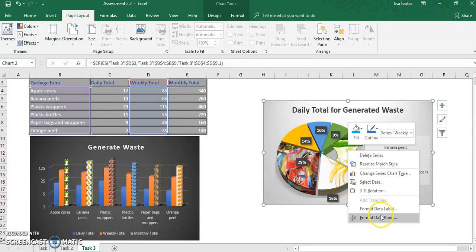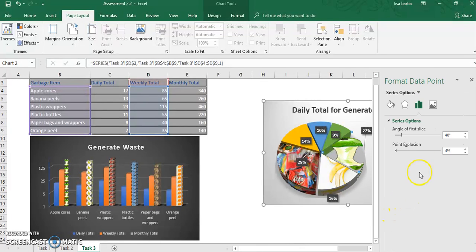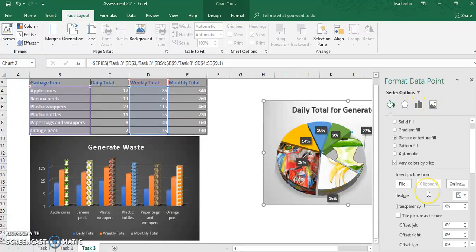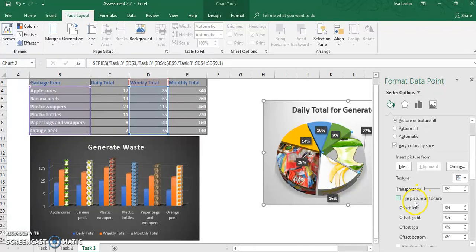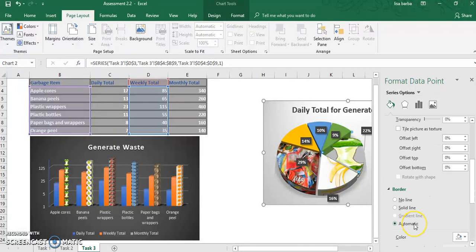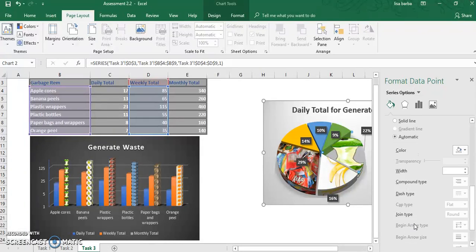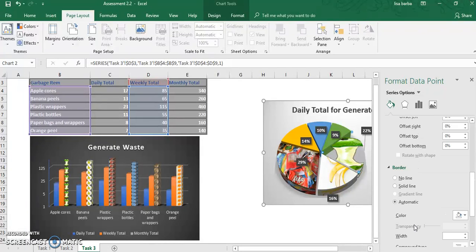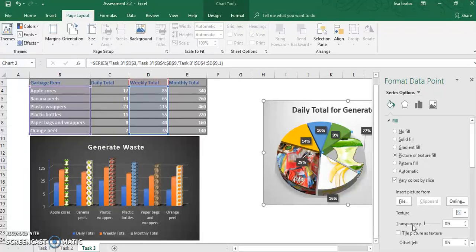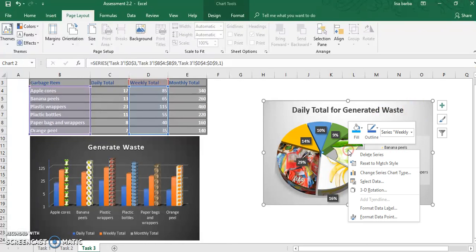We can bring that up in the picture, and just see all the different things we can do with that picture. Close that down. You can play with it, pretty much do anything you want with these pie graphs.